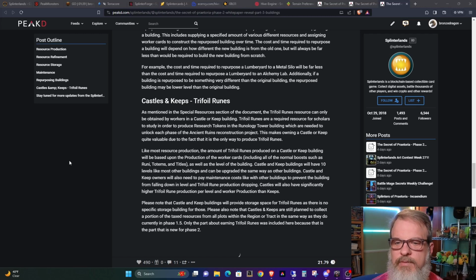Castle and keep buildings will have 10 levels, just like the other buildings, and they will also need to pay maintenance costs as with other buildings. The amount of trifoil ruins produced will be based upon the production PP of the worker cards, including all normal boosts such as runi, totems, and titles, as well as the level of the building. They can be upgraded in the same way as the other buildings. Castle and keep owners will also need to pay maintenance costs like every other building, to keep them from falling down in level and trifoil ruin production dropping.